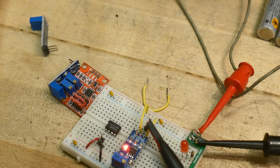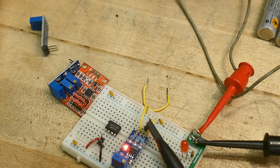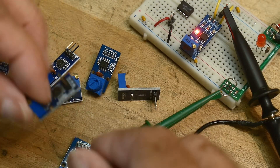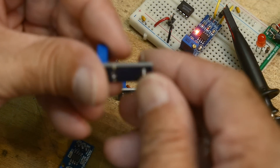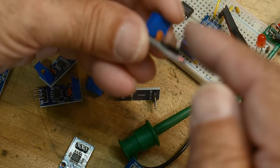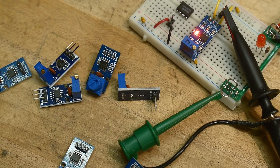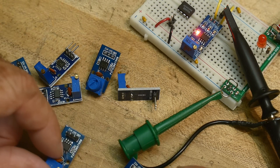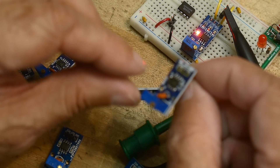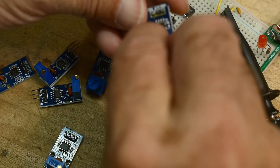Here's one of those. The other thing is — I showed this on a different video — when you get these things, the header is pointed in a direction that doesn't allow you to put it into a PCB or proto board. So I moved them to the other side. I still have some of these. I want to sort this — all good ones up there, all bad ones down here. Here's one where I've moved the connector to the bottom but haven't changed anything else. Let's put it in.